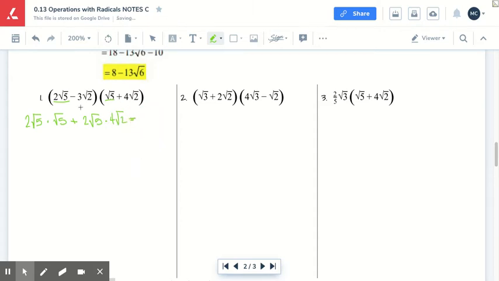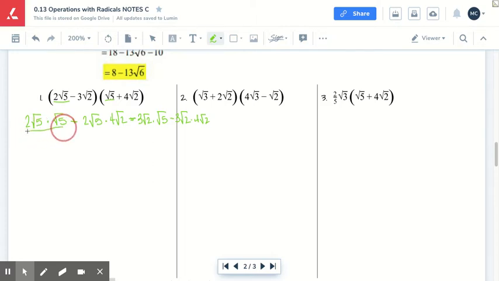And then we would add or subtract. I'm going to put subtract because this one says minus. Now I'm taking the second term from this first one. So minus 3 root 2 times the first term of the second one. And then minus again, 3 root 2 times 4 root 2. Kind of ran over space there. I'll just have to adjust on the second one.